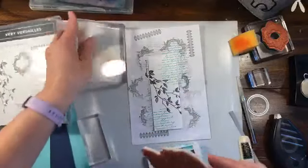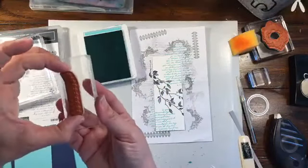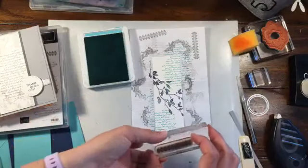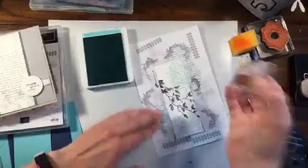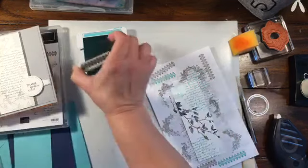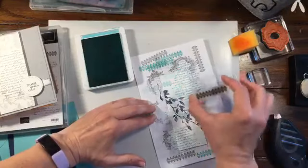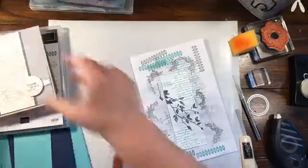And then we'll add in the little strip. Let's see. Now for this one, which way did I go? We did this one as a vertical. So I'm going to switch this one. We'll do this one as a horizontal. Let's see. Kind of just making a little bit of a pattern, but I am stamping off first because I don't want it to be too dark. Let's see if I can keep that up. Let me go one more. Okay, we'll go with that. I don't want to do too much. And then we have to figure out what we're going to do.